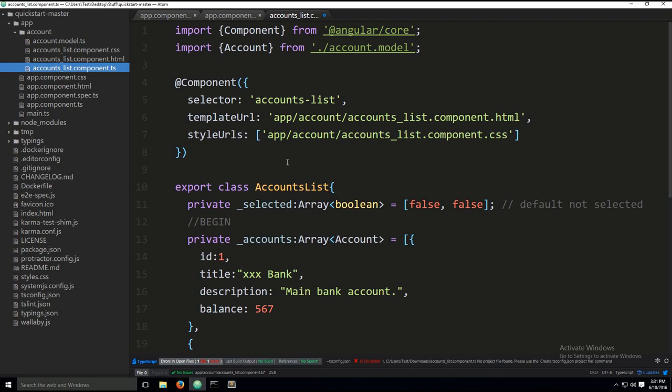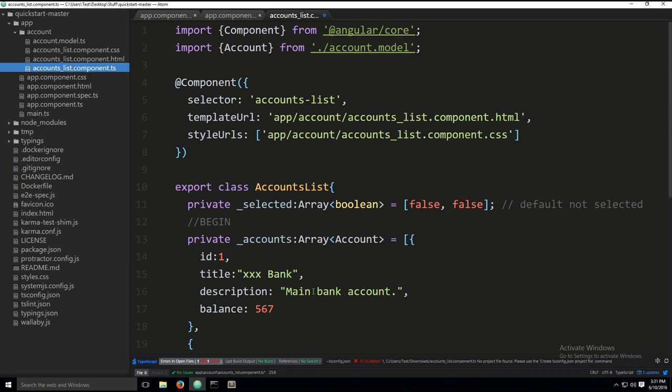So what we want is that the logic for account retrieval will be elsewhere, and our accounts list component will only be in charge of actually displaying the content. The list of accounts will be served to this component, and this component will take it and then it will be in charge of the display logic on the screen.